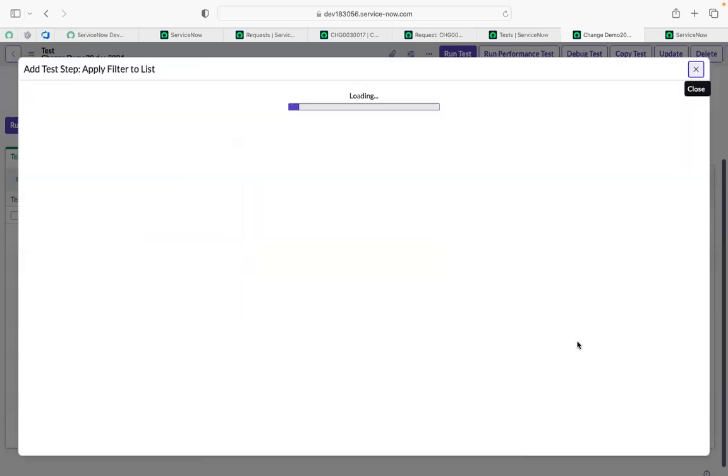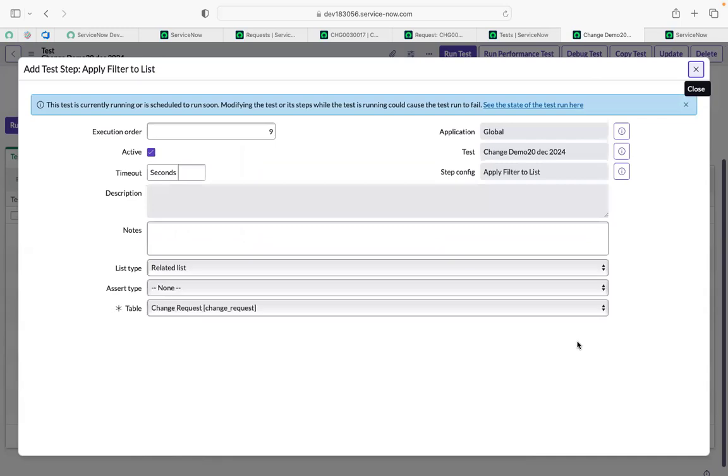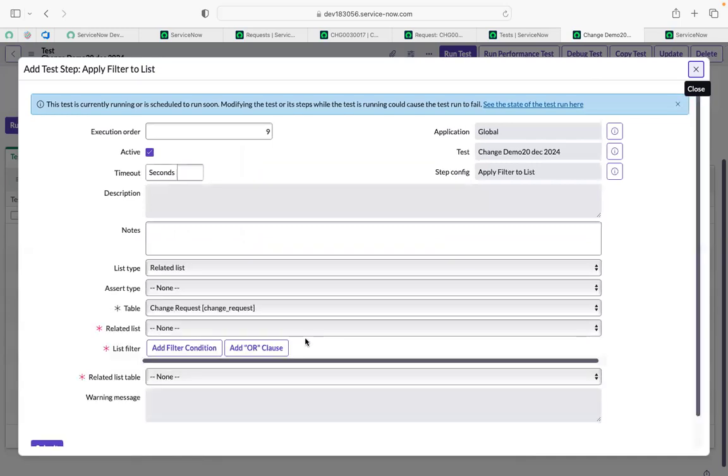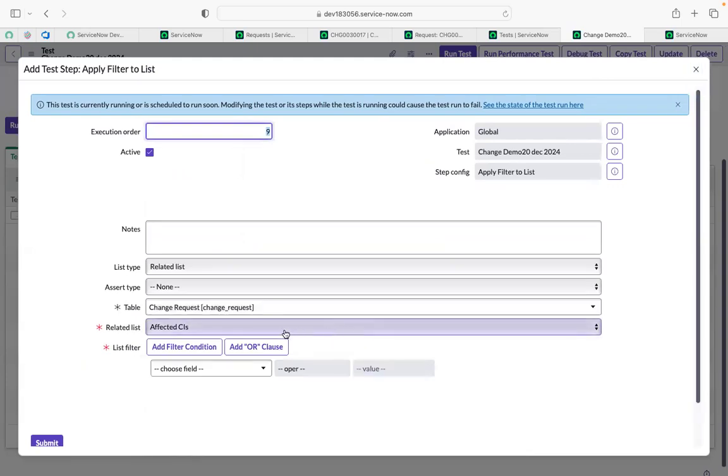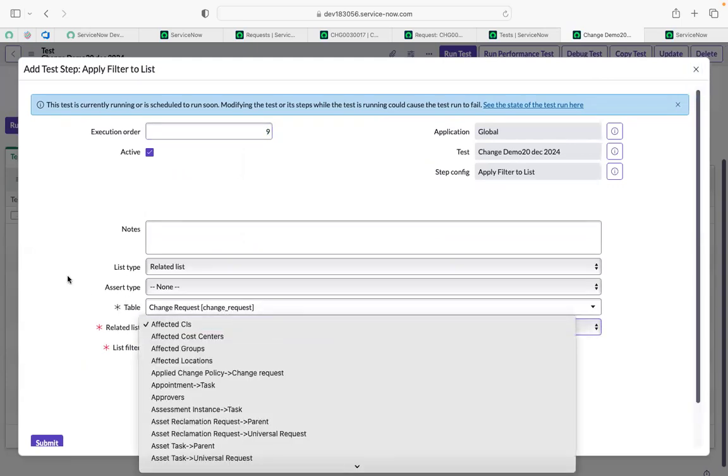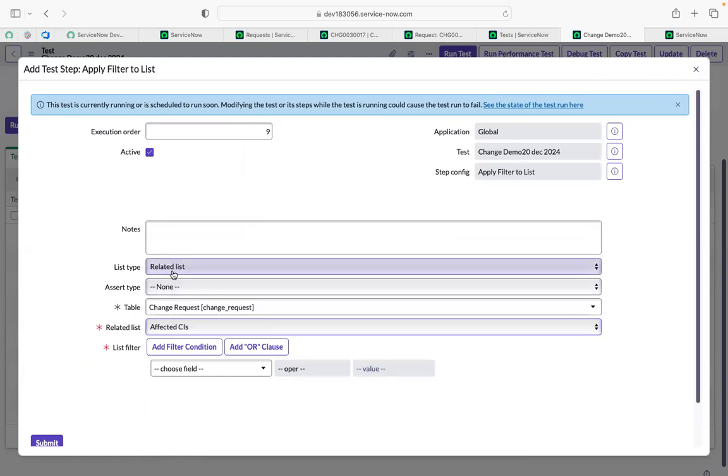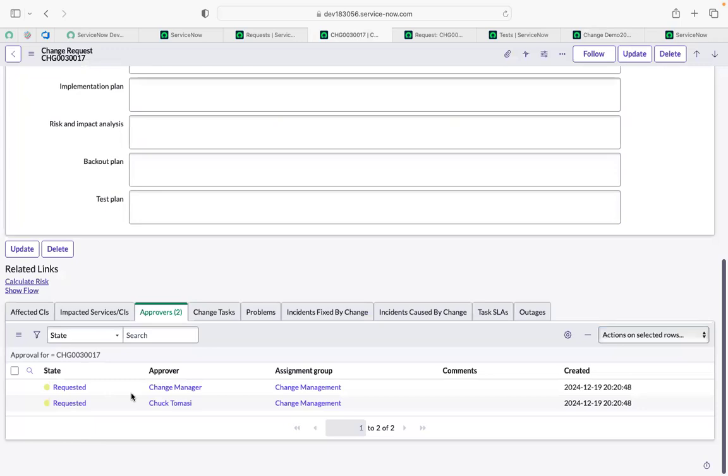Then click on next, and go through the recordings again and again, guys. This is the most important thing. I'm saying this again and again. So go through the recordings if you're not able to figure it out. We are opening a list type that is related list only, right? It was not a list. We need to open it in a related list itself.